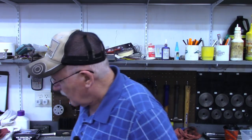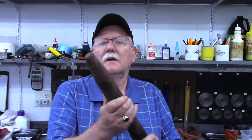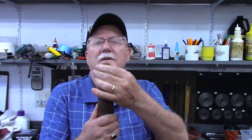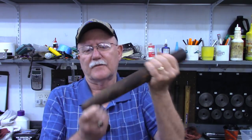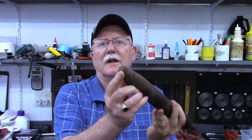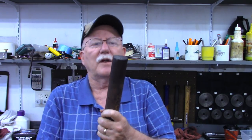What I've got is this piece of mystery metal here, tapered at a point. This thing was originally probably 30 inches long, had a T on the end of it, like it was made for some kind of a stake. But looking at the end, I don't believe it was ever driven in the ground. I do know it's very, very hard material.